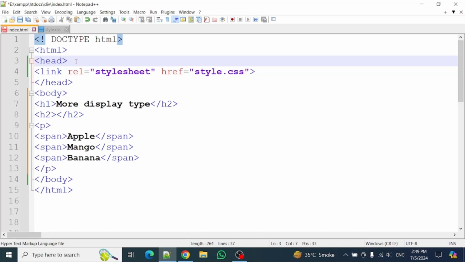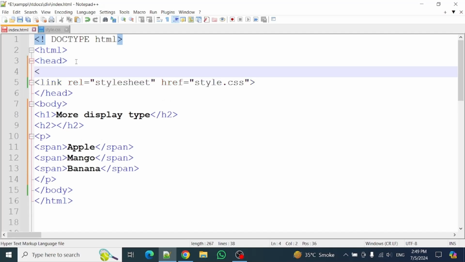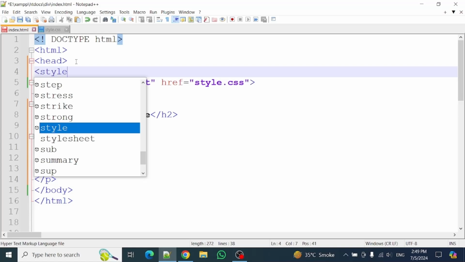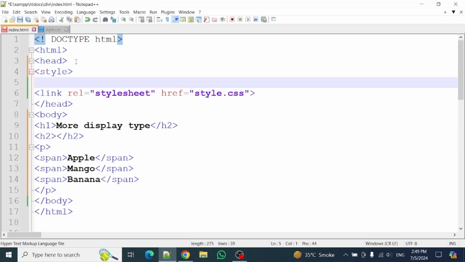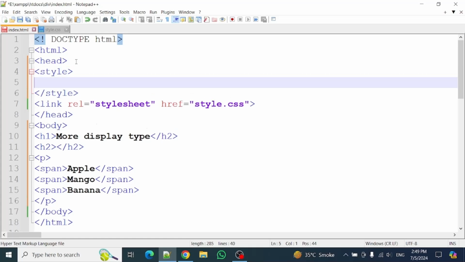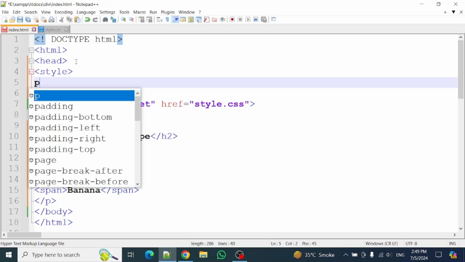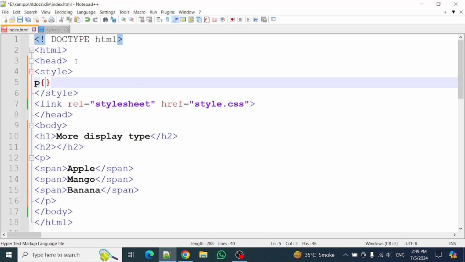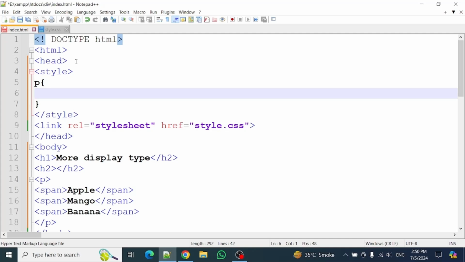In the head section, we will use internal CSS: open the style tag and close the style tag. In between the style tags, we will use internal CSS. First of all, we apply CSS on the P element. So we will use the P tag, which represents the P element.